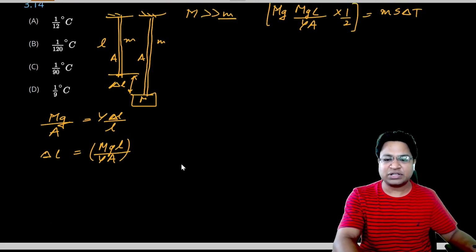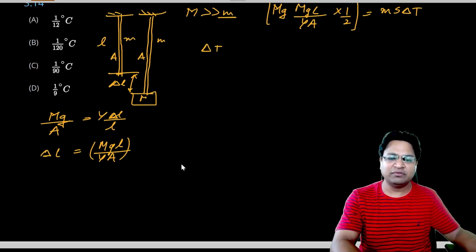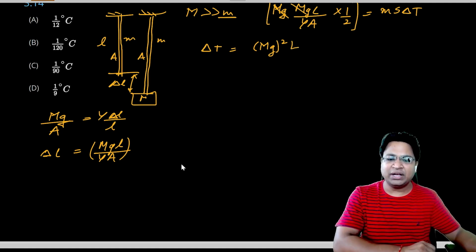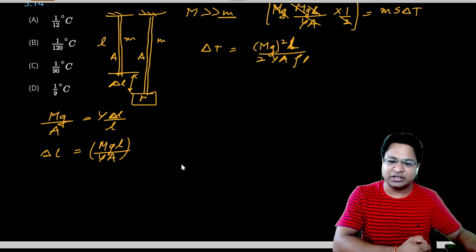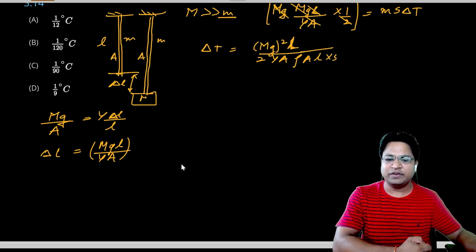So I will now finish this calculation. So delta T would be given by mg squared. You notice here it is mg squared, because I've taken care of it here, I'm cutting it from there. Then L, this L I will write as small l maybe. L I've taken care of, divided by 2YA. Then divided by mass of the wire. Mass of the wire would be density of the wire into cross-sectional area of the wire into the length of the wire, and then S. So we have to finish this calculation.